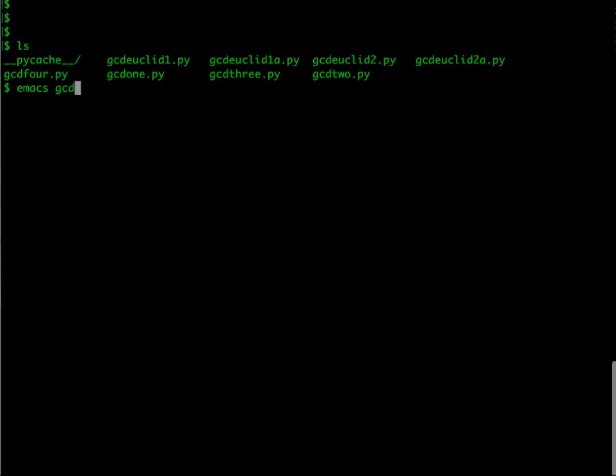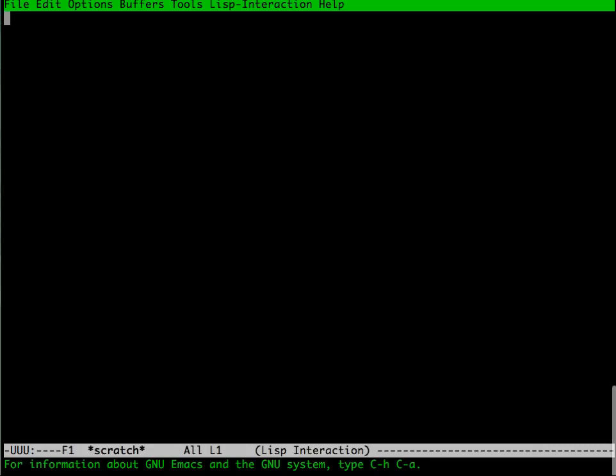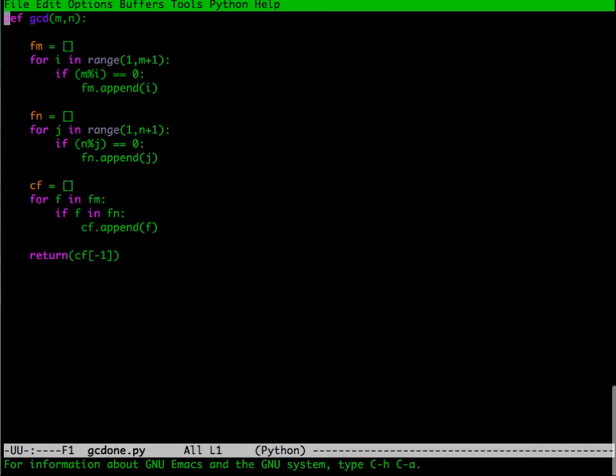It should not do any formatting. Don't use word processors like Office or something like that. Use something which just manipulates text files. So if I look at gcd1.py, one nice thing about Emacs is it shows me colors to indicate certain things. So def, this is the very first GCD program we wrote, which computes the list fm, then the list fn, then the list cf, and then it returns the last element in cf. So this is the first version of GCD. So this is exactly the code we wrote before. The point to remember is that I have made sure that all these indentations are at the same number of spaces. Okay, so this is something to remember.